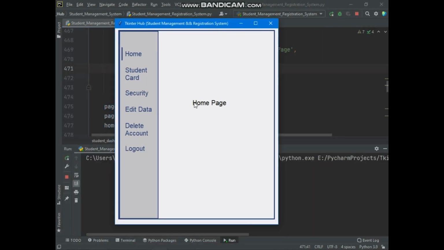Here you can see, label added in home page. Similarly, we will create other pages for these pages options.